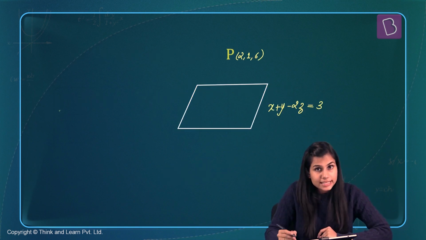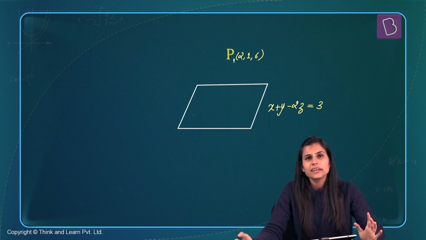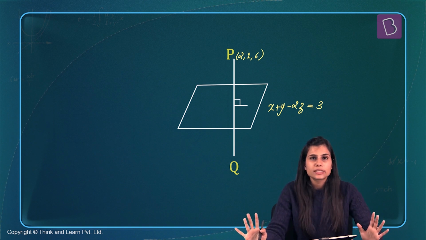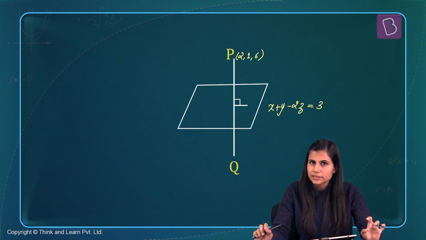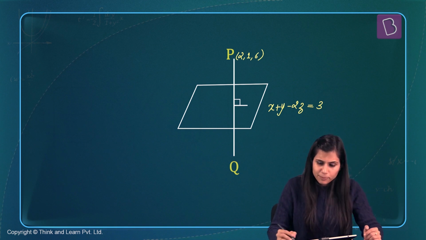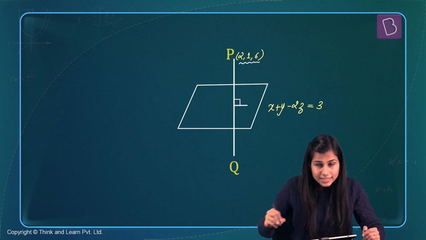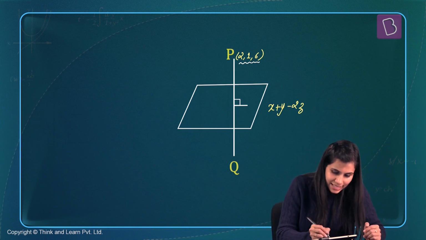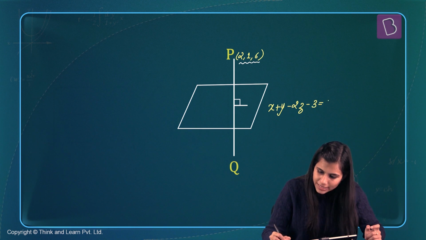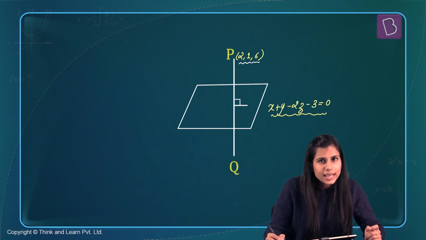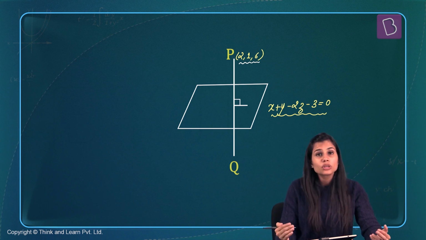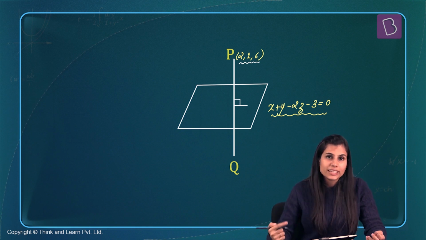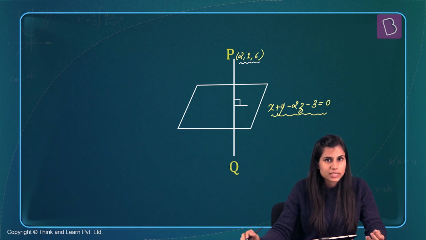Now that I have the plane's equation with me, I just need the image of point P with respect to this plane, right? Everything is known to us now, a direct concept, and we have the answer. So now I have the point as 2, 1, 6. The plane's equation is known to me as x plus y minus 2z equals 3, which deliberately I'm going to write as x plus y minus 2z minus 3 equals 0. And now, as I said, a direct concept is going to give you the coordinates of point Q, which is actually representing the image of point P, which is 2, 1, 6, with respect to this plane.